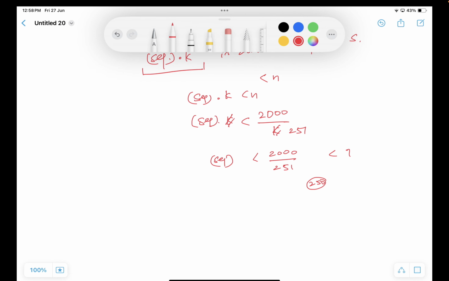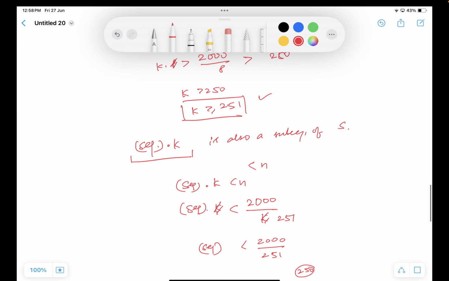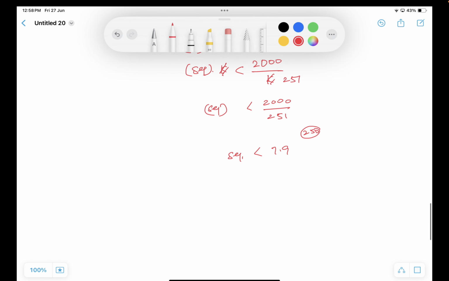So it is something like 7.9. So it shows that, as per this problem statement, sequence into k is also a subsequence of s, and as per the given constraints, this sequence will be of length less than or equal to 7. Why?